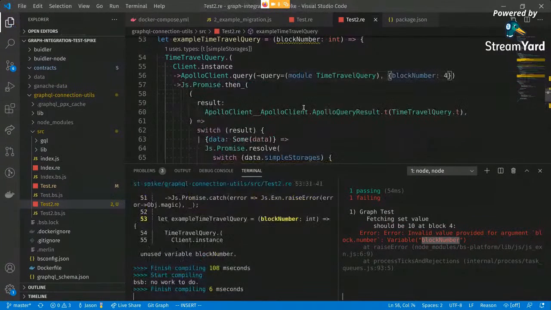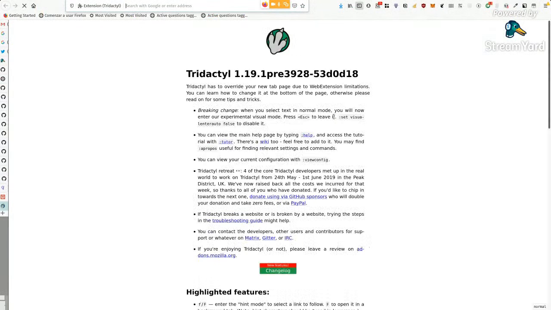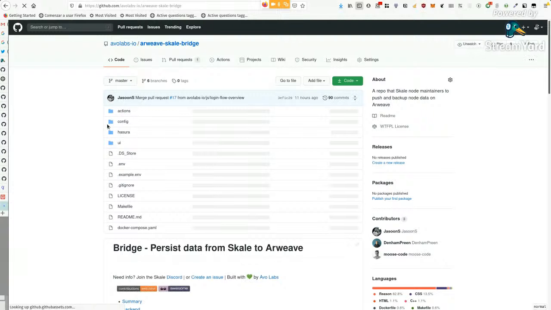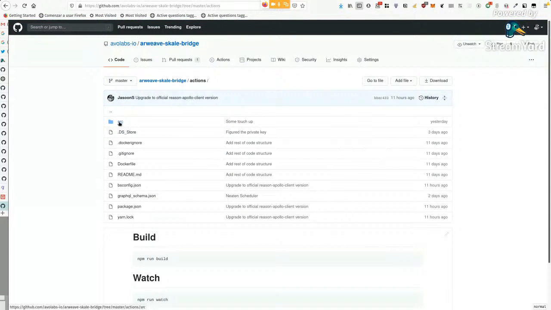I'll hard code this. Okay, I'm really not sure why this isn't working. I'm going to quickly, as a last ditch attempt, look in some other code that I wrote a while ago, well, very recently actually, and it might help us.